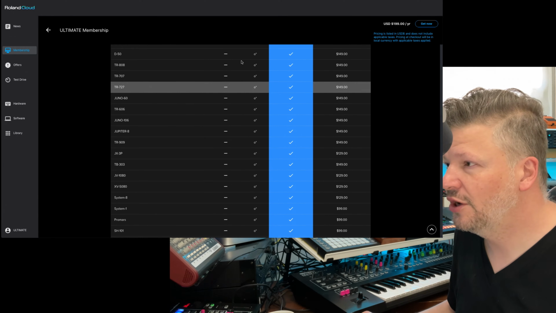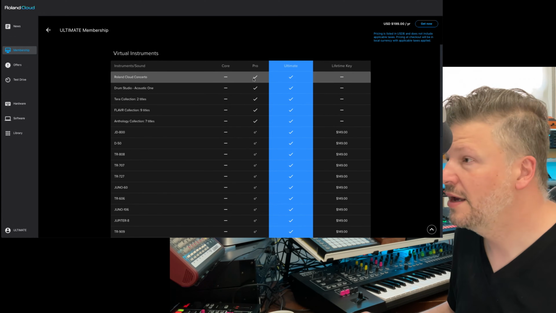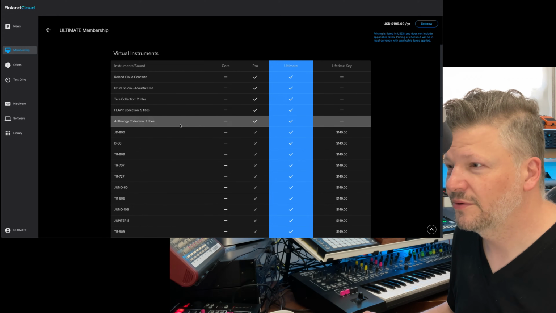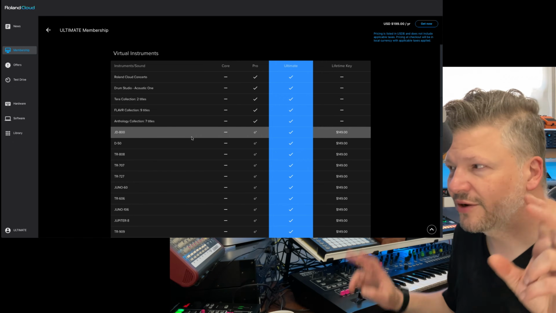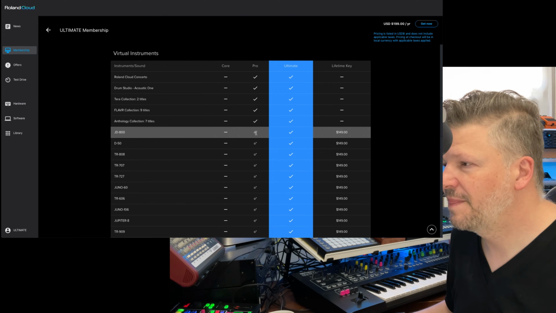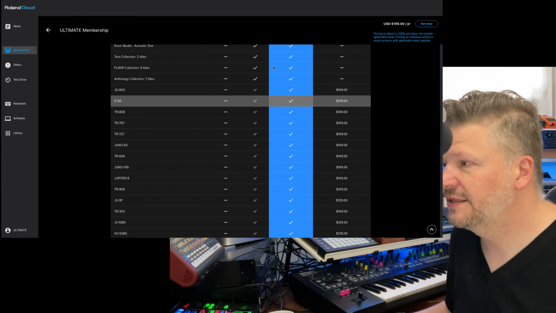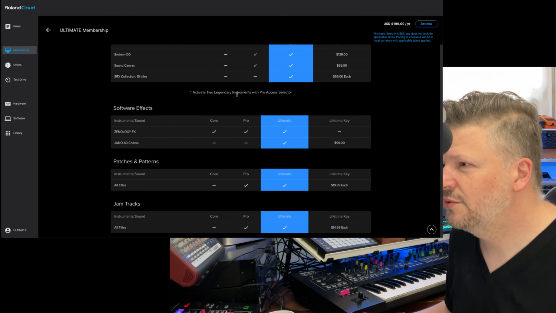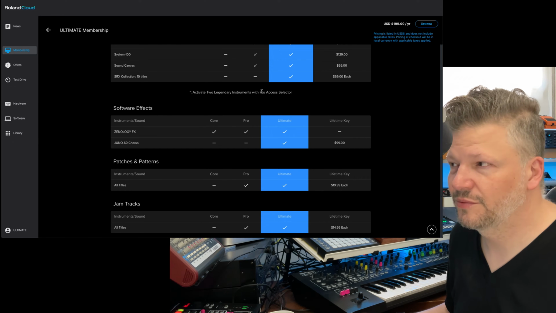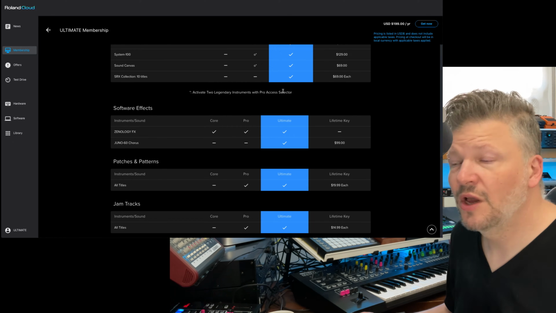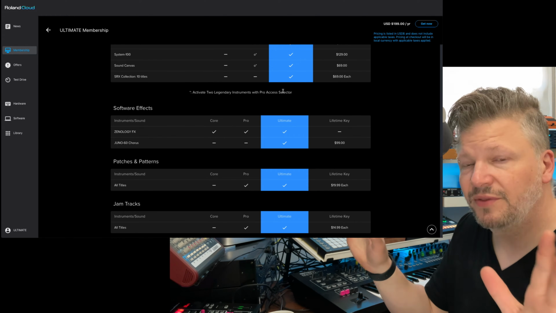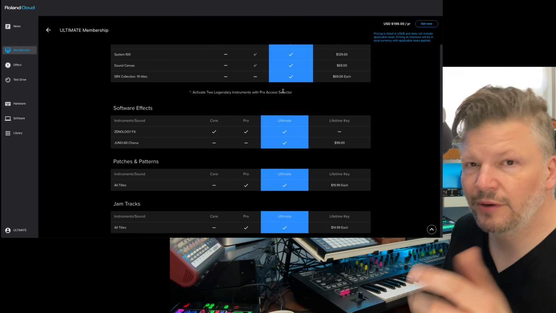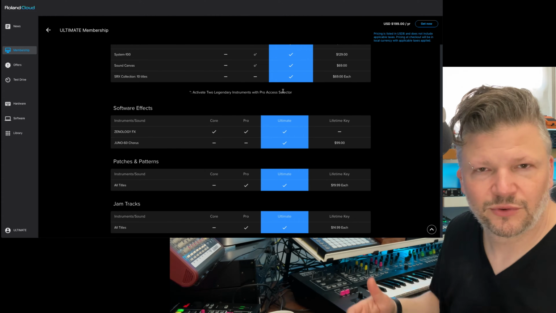So you see that they're not part of the core and they're not part of the Pro outside of the first one here. When you get into a recreation of what they call the legacy synth models, then it's not always available. It is in the Ultimate, but it's not in the Pro. When you get the Pro, you can activate 2 legendary instruments. So you can select which one of the 2. But remember, you can actually install all of them for like 30 days, test them out and say, finally, I want to have the Jupiter and the JD800, whatever it is.